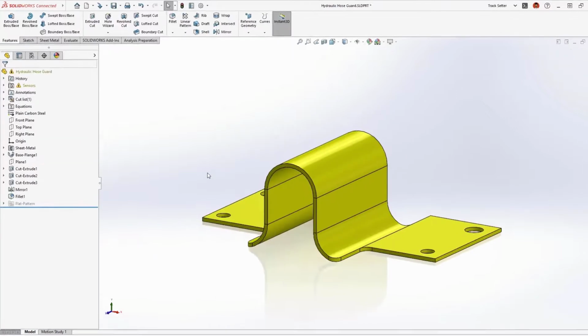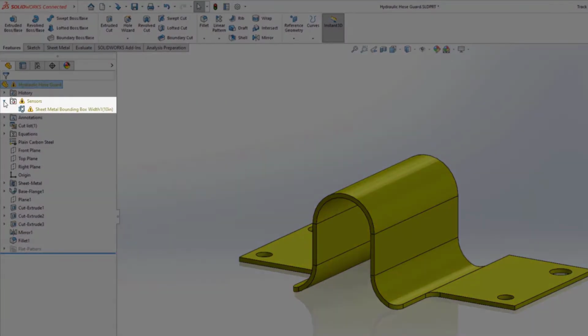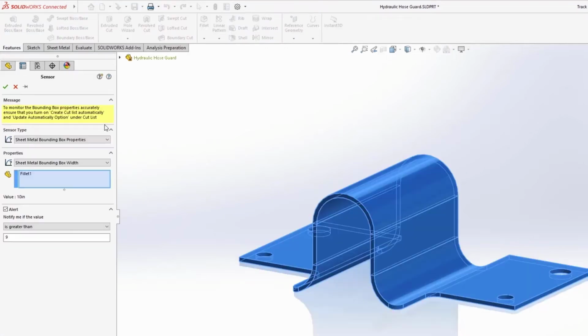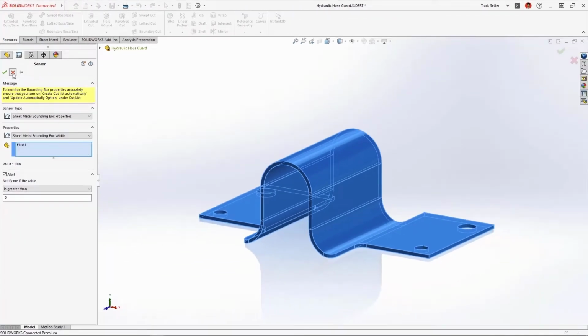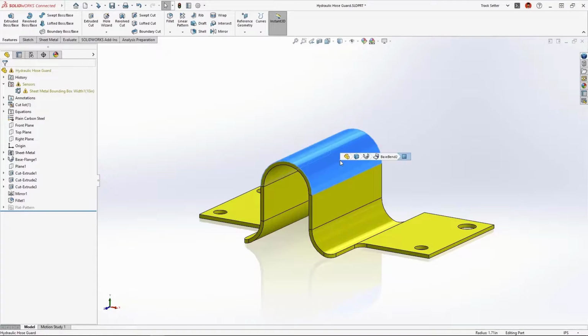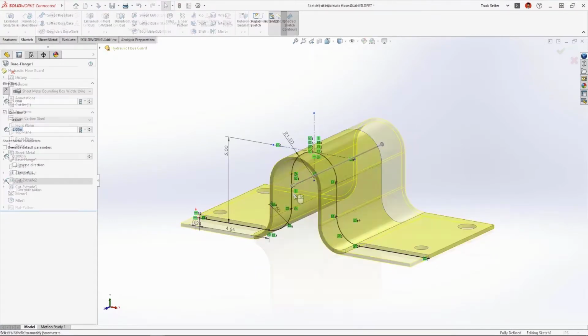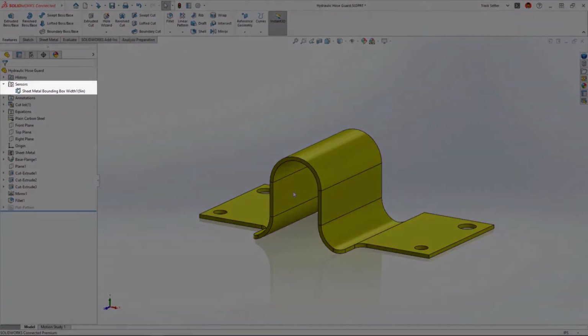But notice, when making this change, a warning popped up in the tree. New for SOLIDWORKS Sheet Metal 2023, sheet metal specific sensors can be created to dynamically warn you if the flat pattern of the sheet metal part exceeds width, length, area, or bounding box area blank values. This new feature saves redesign time and catches costly mistakes, so your sheet metal parts will sail through manufacturing. By reducing the outer dimension of this part, the warning goes away.